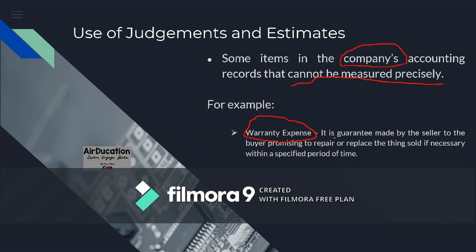So warranty expense is not a guaranteed cost made by the seller, because the seller just promised to repair or replace the thing sold if necessary within a specified period of time, meaning he or she doesn't know how much or when the warranty expense will be incurred by the company. It depends upon the customer.